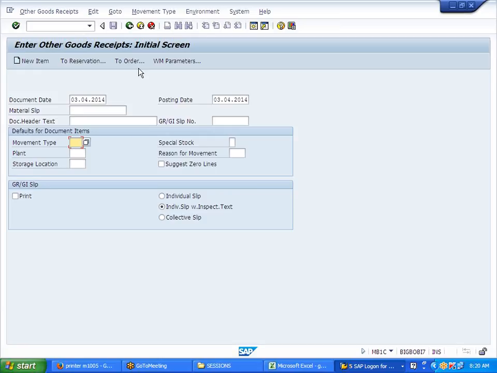You can upload this way because stock also should get uploaded, right? At the same time the GL and the stock. Otherwise, they update the GL manually. At the LSMW level, stock also they can upload. They have a different transaction code where they can upload only the stock. Okay. Movement type 561. Note down.